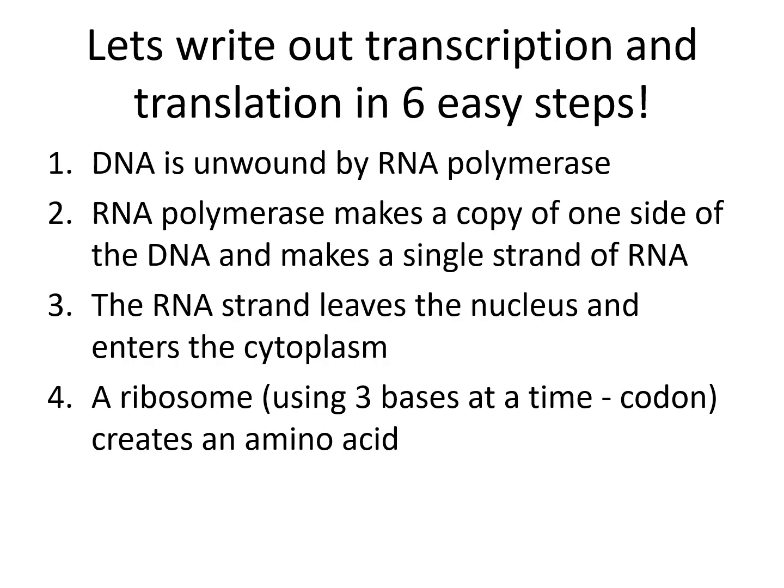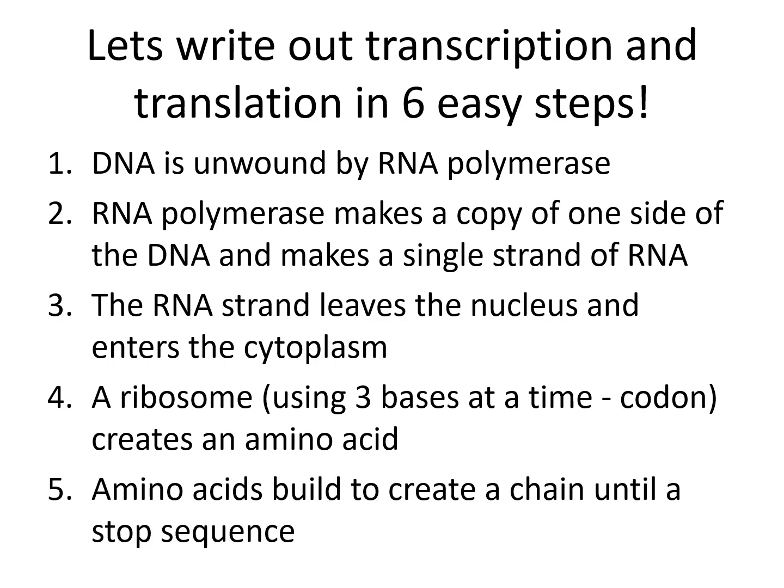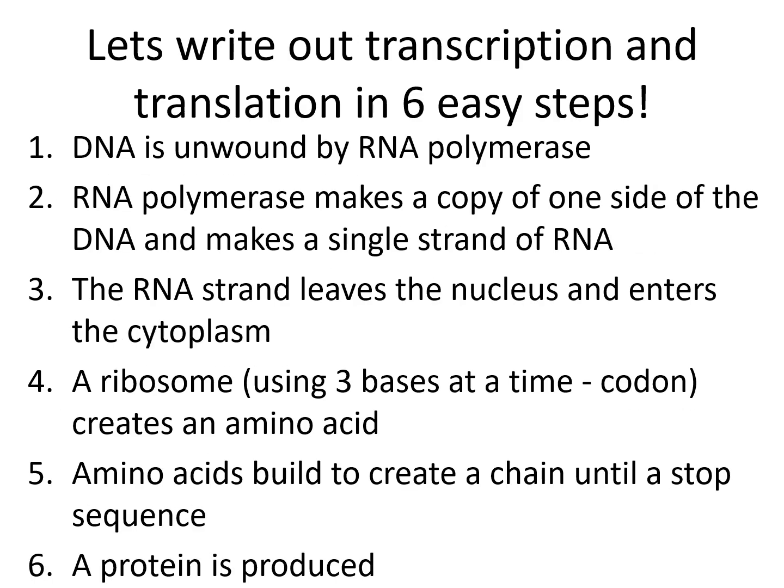The fourth step is that a ribosome, using 3 bases at a time, which is called a codon, will create an amino acid. The amino acids are going to build to create a chain until they hit a stop sequence. And the very last step is that a protein is produced from that chain of amino acids.